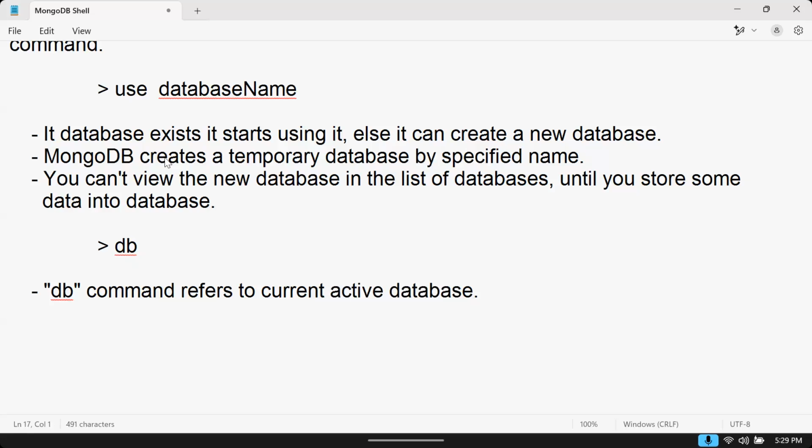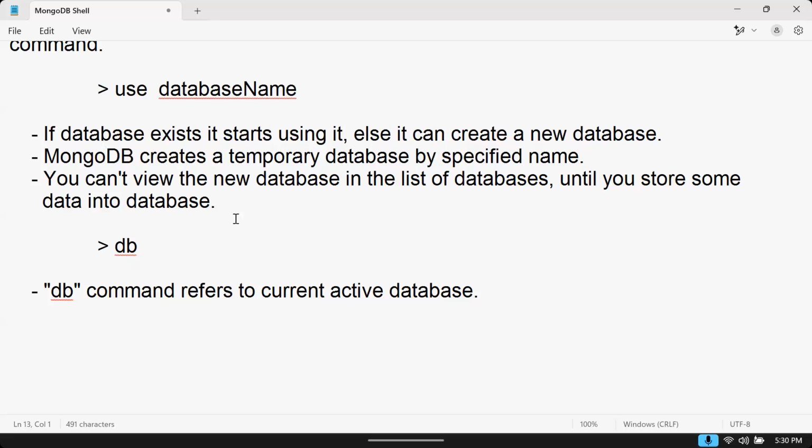The db command refers to the current active database, and you will not see the database in the list until you save some data in it.